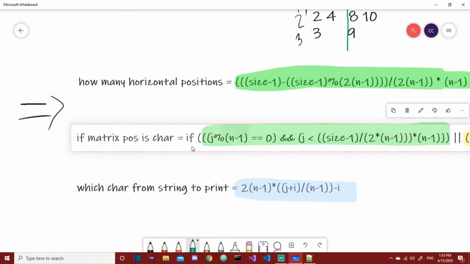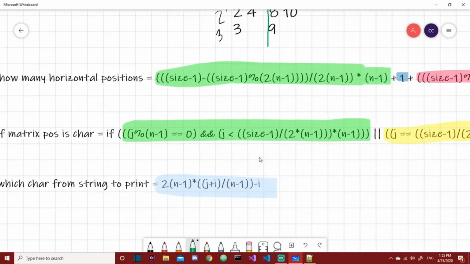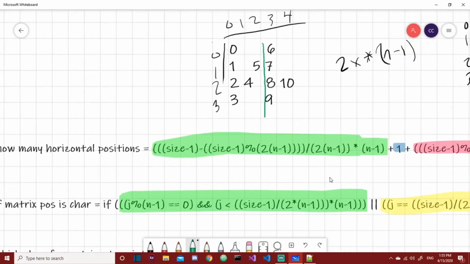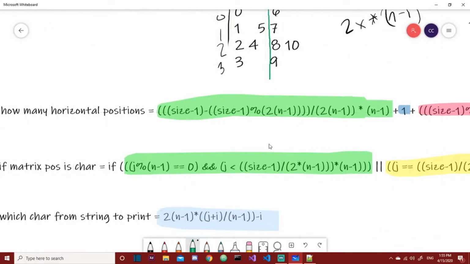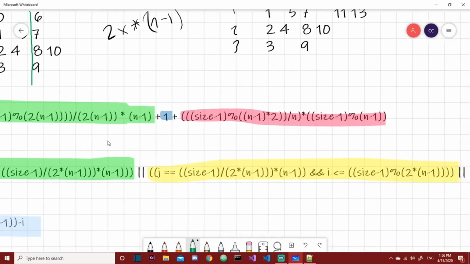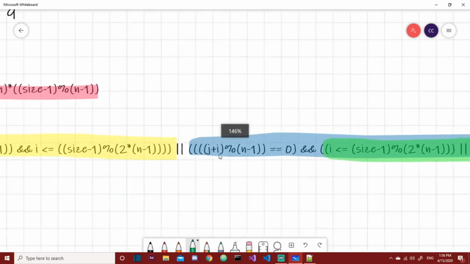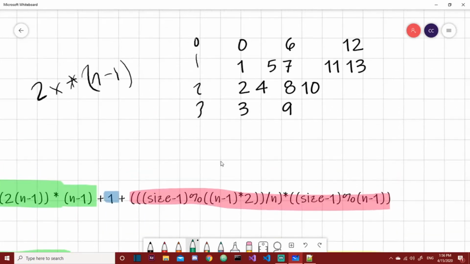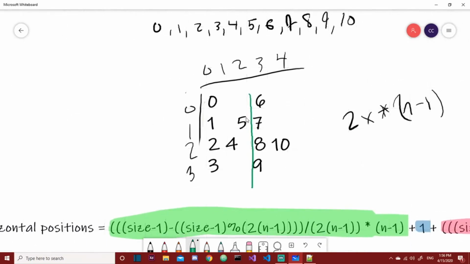So this is a conditional statement that handles multiple cases. Basically what this is doing, it's using a bunch of arithmetic to see where in the 2D matrix we are, and it does a little extra arithmetic like this. It will add j plus i and divide by the rows minus 1 to see if that equals 0. And it's actually pretty neat how this works. So we'll take an example.